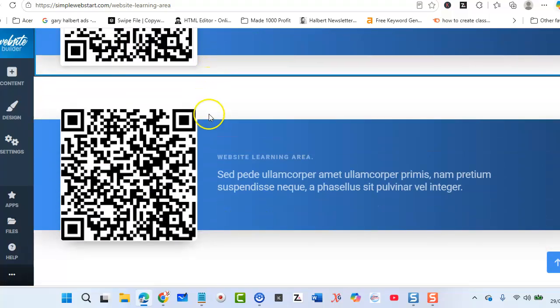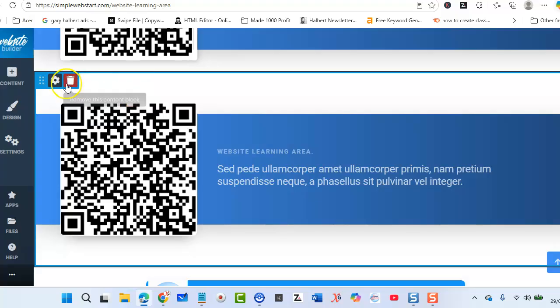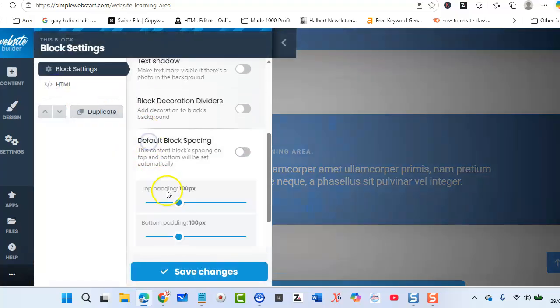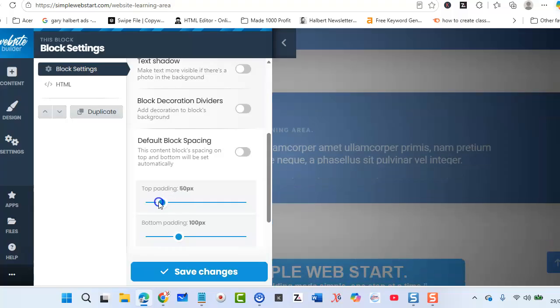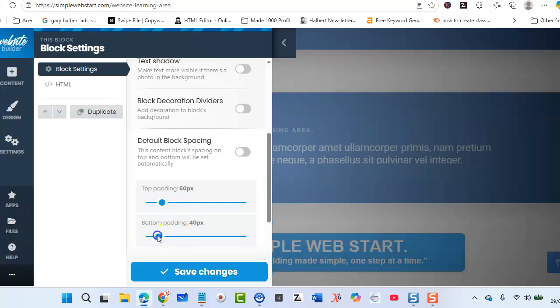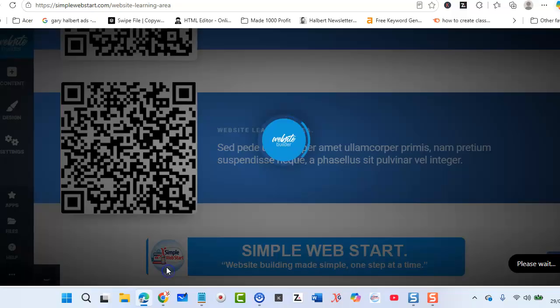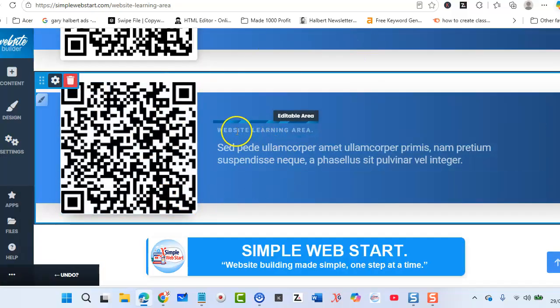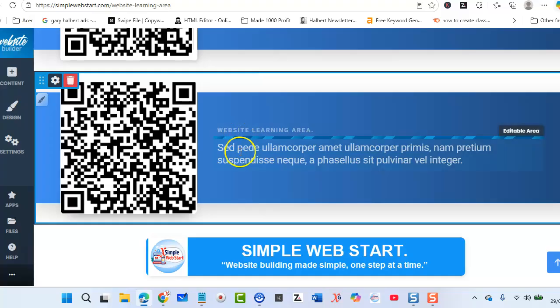If you want to shorten the gap here, then again, like I say, there's a video on the channel to show you, but I'll just show you quickly. We'll put this into 50, this into 50 here, save changes, and then that will actually save it. And then what you'll need to do is obviously add your title description here and here, but again, there are videos on the channel to show you how to do that.